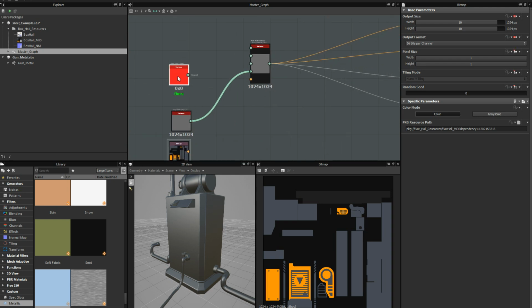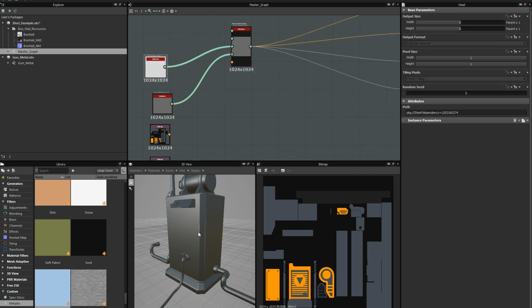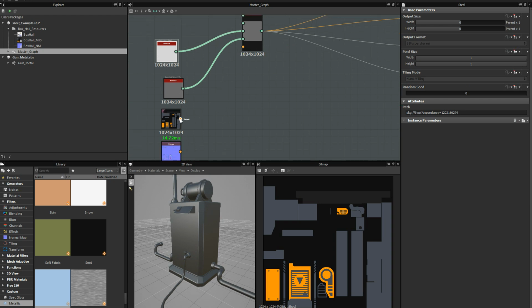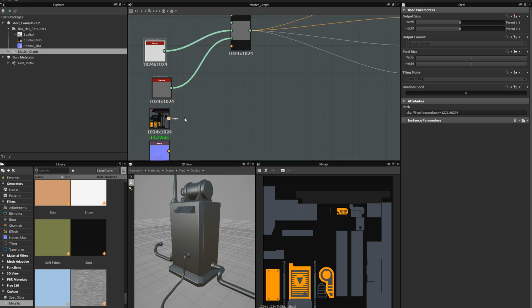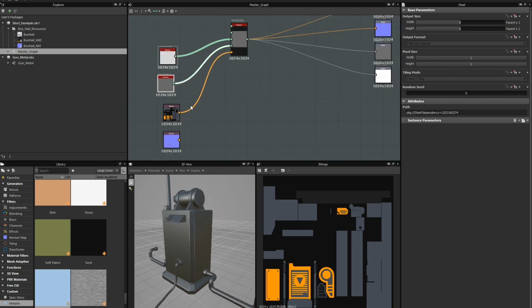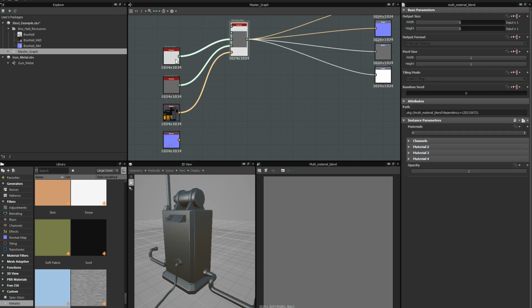Okay. So we'll connect steel into layer 2, and you'll notice that nothing happens in this graph. That's because, one, I don't have this material ID map connected, but even when I do, you're not going to see any change in the final output material. And why is that? Because I didn't tell this node which color I want to associate with the steel.